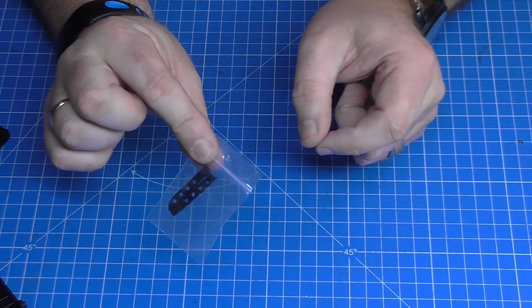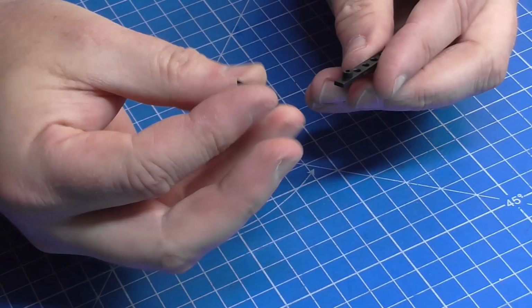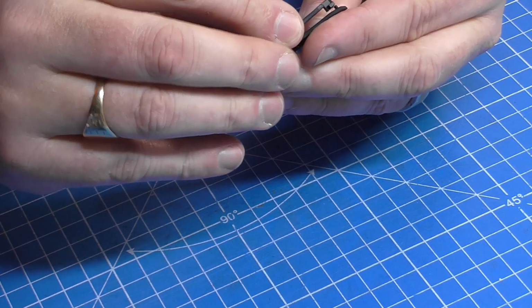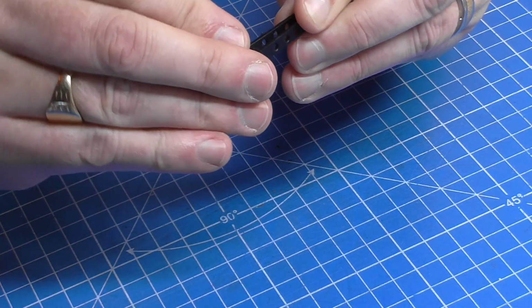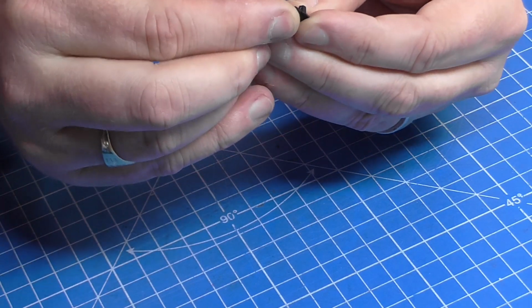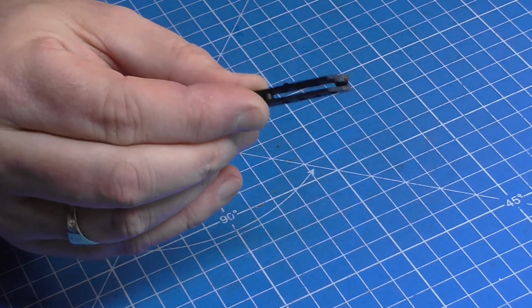Now in stage 78, we also had these two little parts here. Let's get these out. These are actually just going to be joined together. So we're going to take one side and join it to the other side. I piece this together. 1, 2. They have got locating lugs, you see. And then push that together. That's one in. That's the second one in. So there we go. That's one piece.